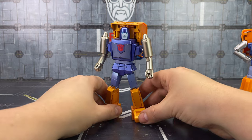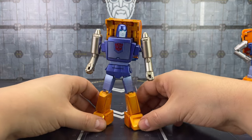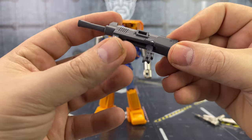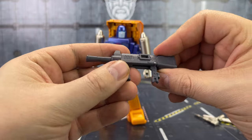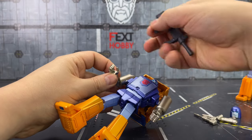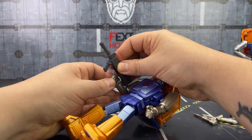Everybody kind of just like, oh, he's the small little dude. That one time took Prime's trailer, but the guy doesn't get enough love at all. I like to give him his large rifle, which again, very much as you'd expect, it's kind of double handled. You can just slide in to the hand. You've got these tabs just at the back, so it slides in, and then you just push that.